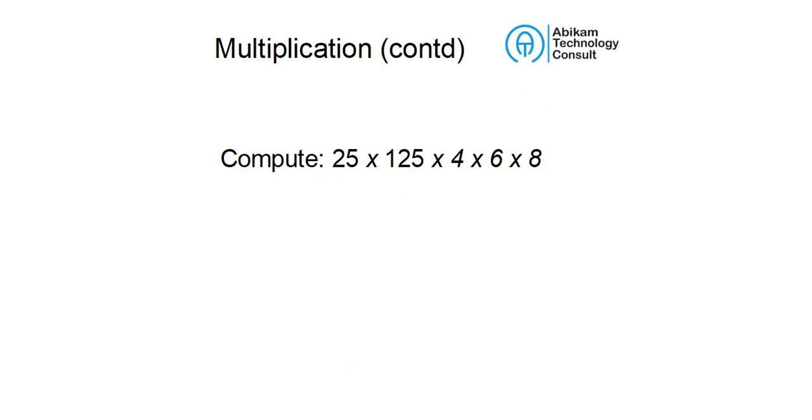So based on that, we can generalize that any other rule, as in the case of addition, also holds in multiplication. So can we use that to compute this? 25 times 1, 25 times 4 times 6 times 8. Now, computing this directly will be very tedious for us. We need to do it systematically. And that is the reason why we need any other property. All right. So what do we do here?